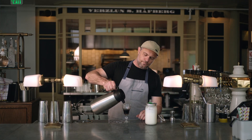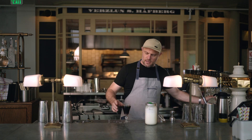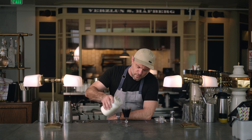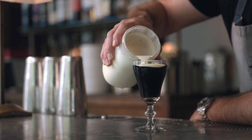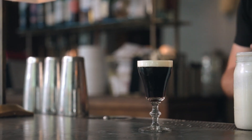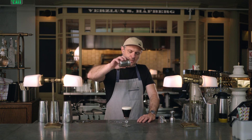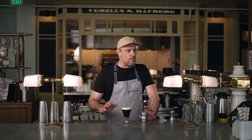I'm going to top with hot coffee, and then from as close a height as possible — I don't want to pour from up here, I want to pour from right down here at the rim — just going to float that whipped cream slowly and gently on top. Looks perfect. And then we just dust it with a little cinnamon to bring back some of those Kahlua spices that we're missing. And that is the Kiyoki Coffee.